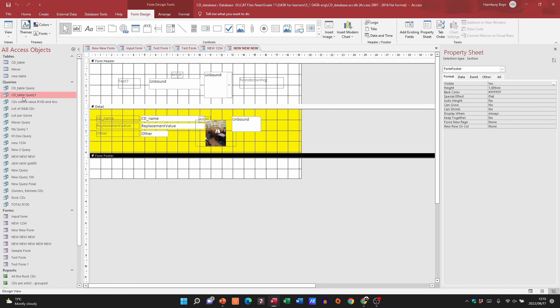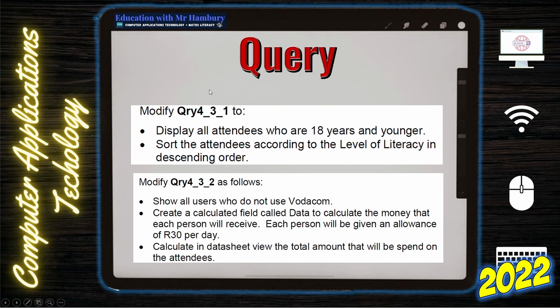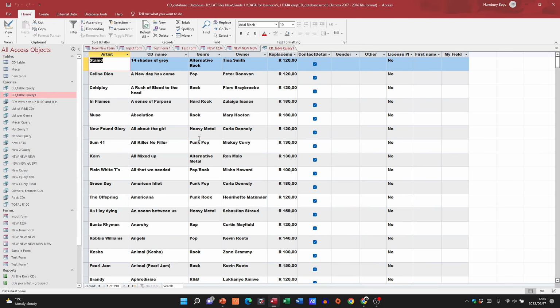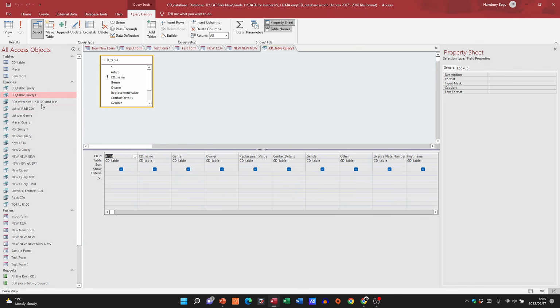Okay, so with our queries, let's just maybe go back there, and let's open up our queries. And there you can see I've got a query open. Display all attendees who are 18 years and younger. Now, please remember with your queries, you don't have a huge amount of options, but I've got my field, I've got my table, I can sort it, I can also show it if I need to or not, and I can pop in a criteria as well. I can also put in totals over here if I need to do that, but that all depends on the question.